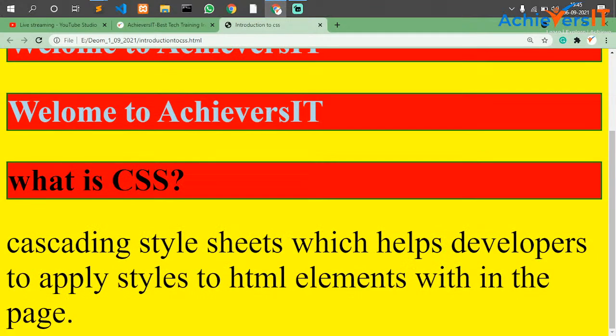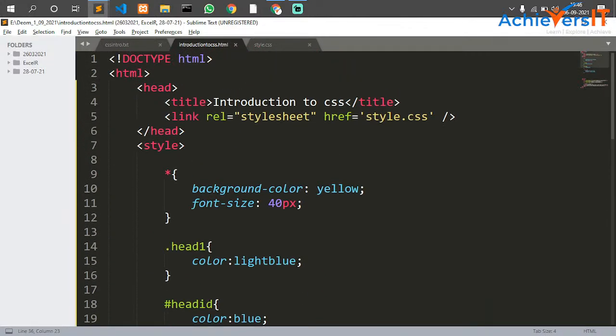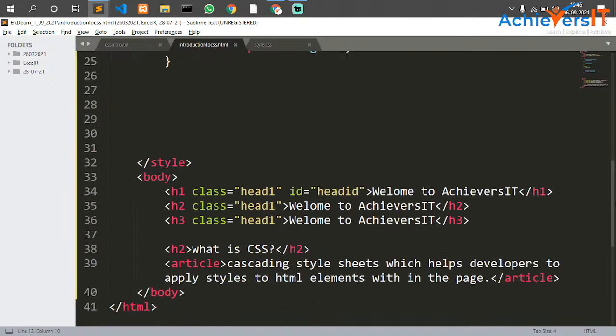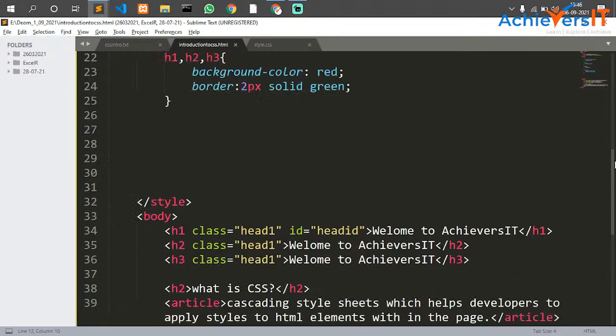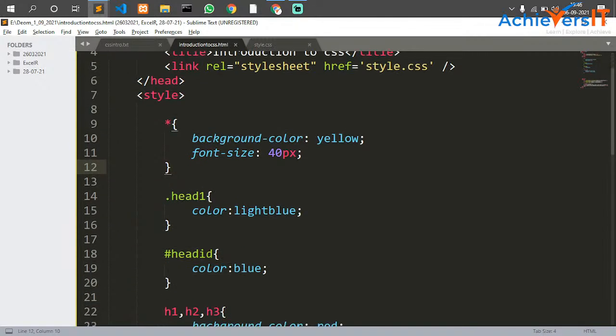Now if you try to reload the page, what is CSS? See, for each and every style, this 40 pixels is applying, because if you are not applying any set of properties individually, then it is going to take, in the end, this universal selector as its priority. We haven't passed any font size for this, that is why it is taking the font size 40 pixels. If you have given a font size, like reduce here, this is going to take high priority. First ID is going to take high priority, then class is going to take high priority.